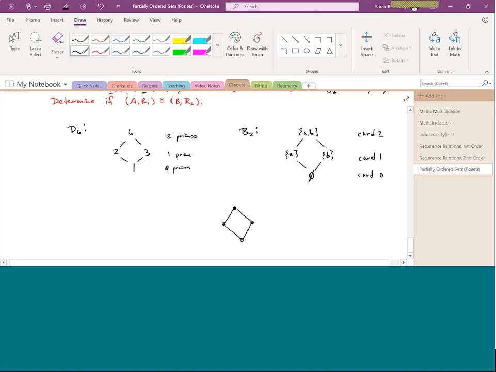Now, what would we say? Our conclusion then would be, therefore, poset D6 and poset B2 are in fact isomorphic to each other, and we'll actually be dealing with these posets that have this structure with subsets, or B with a different number on the bottom, and I'll tell you where that number comes from later, as well as these guys here that come from factors, or D with a various number.